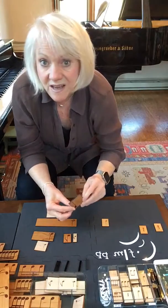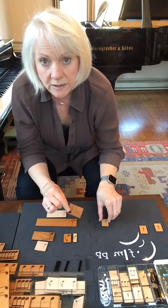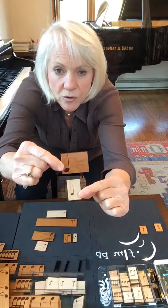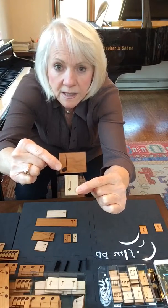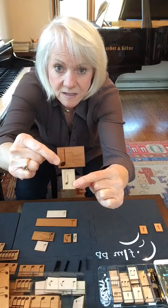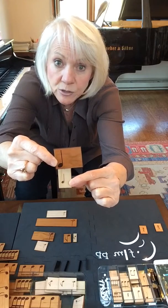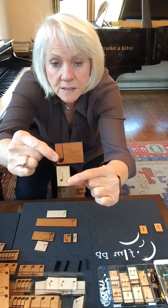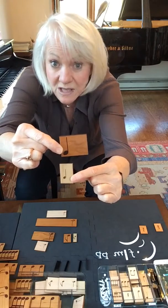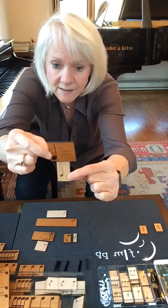be twice the size as the same actual rhythm note in the maple pieces. So you see the size of the quarter note in simple meter. In compound meter, it's twice the size. So it's 2 inches. So that means it's 2 beats in compound meter. And in simple meter, it's 1 inch, so it's 1 beat, which is really easy to teach because this way they really get it. You know, it's really easy to understand.